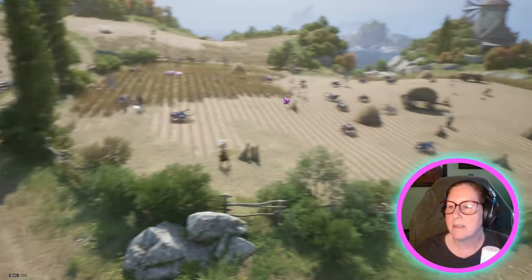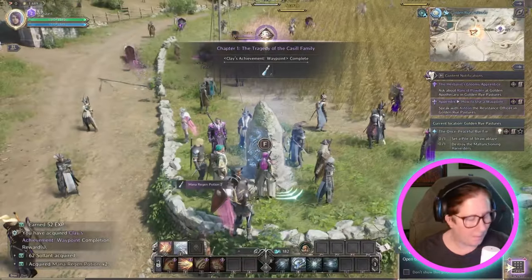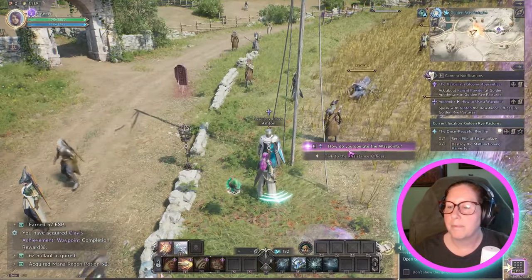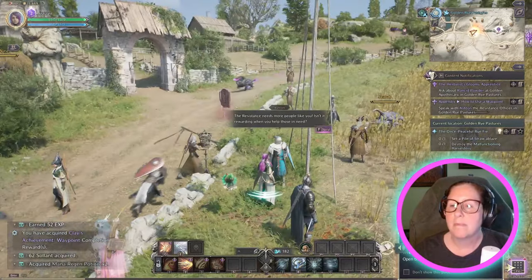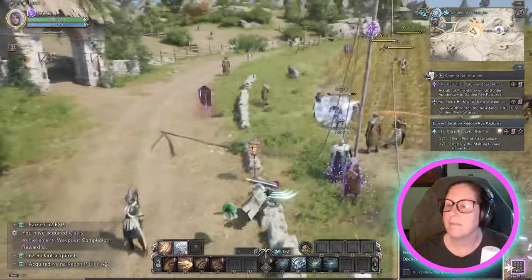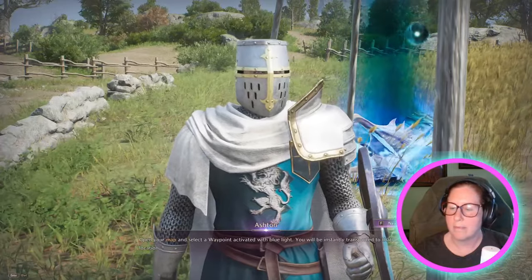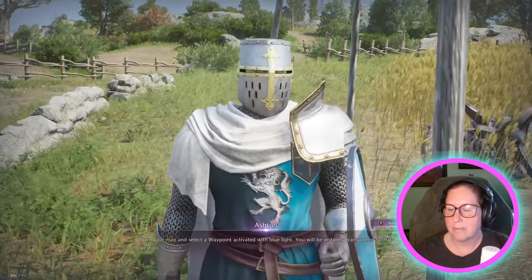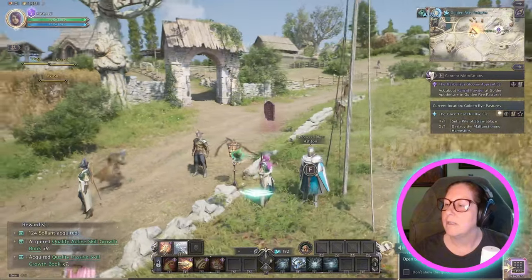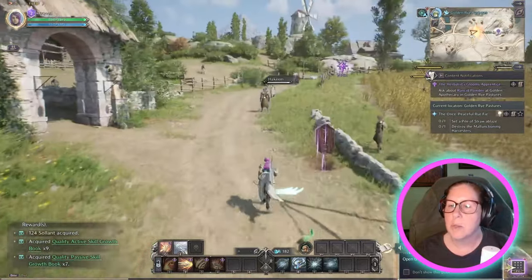This was once the most prosperous granary in Laslin, but after the cursed rain came, it became infested. The Einar priestess Grace introduced waypoints as a great integration of Venelux magic. Teleportation was a rare skill that was only used by a few wizards. When the wizard Clay completed the schema for waypoints, it enabled anyone to teleport freely. Looks like it's your first time using a waypoint. Once you place your hand on a waypoint, it will glow with blue light, activating the schema. If you open the map and select an activated waypoint, you can instantly travel to that location.